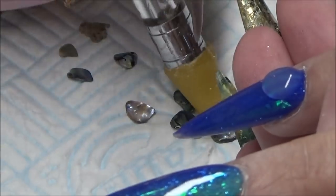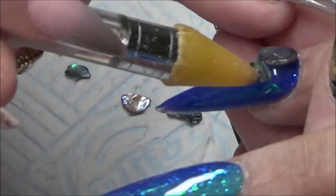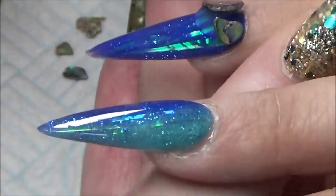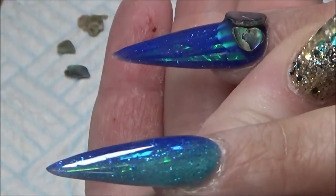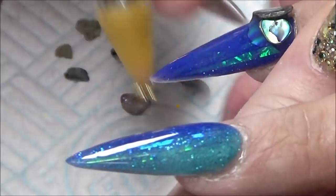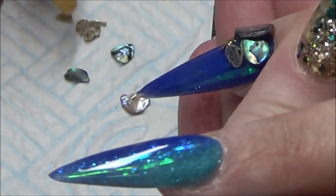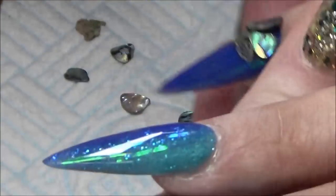So, I just literally placed a bead of acrylic on and I got these power, I think they're called power shell. I got these off eBay a couple of years ago now, but I'm sure you can still get them. So just search for power shell. And I just kept popping them on where I wanted. I've also got some small little gold starfishes and other shells. Those were from Gems at Dorney Bee.